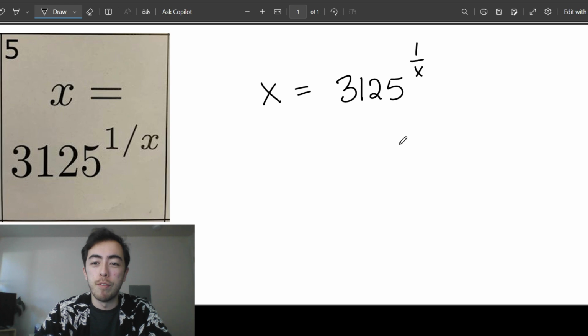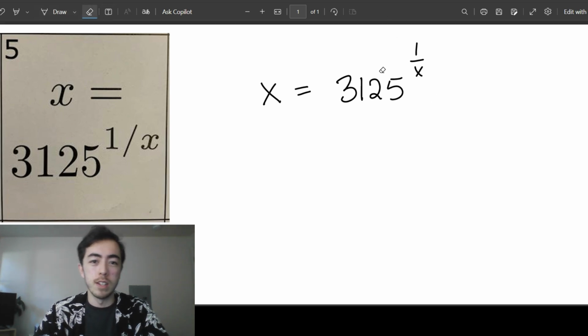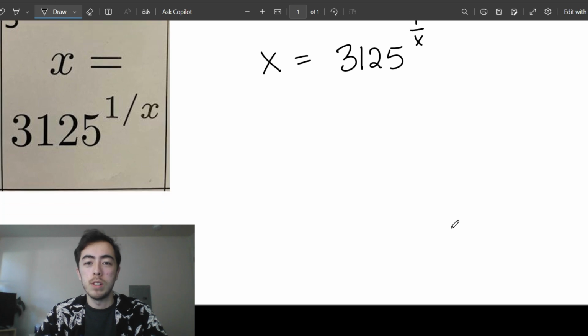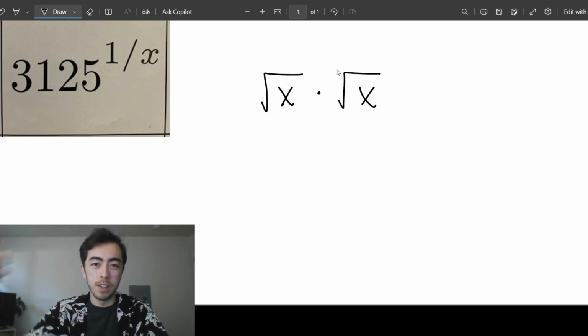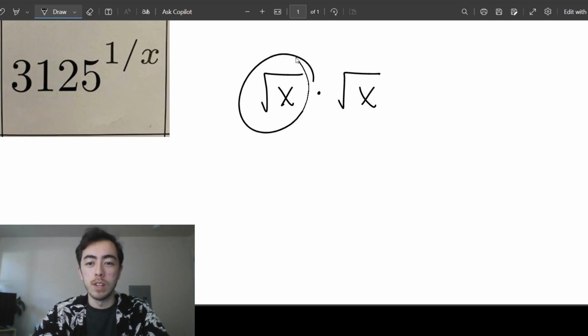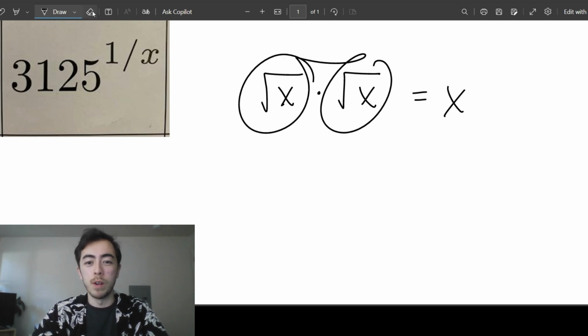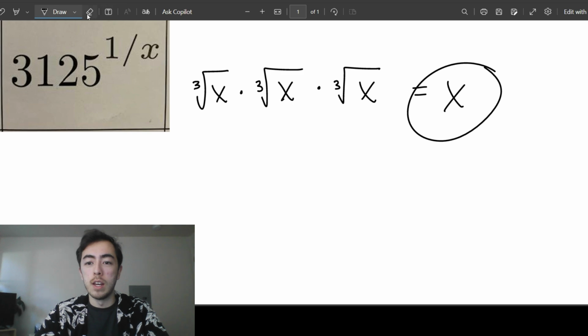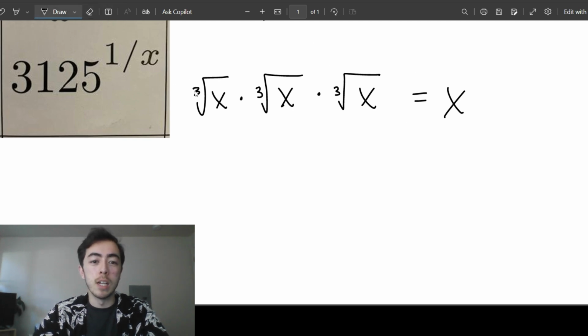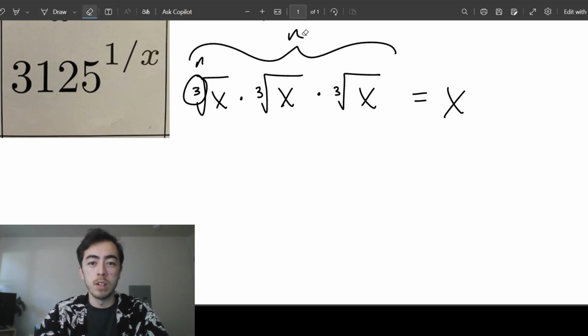I want to talk about fractional exponents real quick before we actually dive into this problem today. So let's talk about square roots too, because radicals relate to fractional exponents. Just like the definition of a square root is that when you multiply it to itself, you get the number underneath the square root sign. If we were talking about a cube root instead, by the definition of a cube root, we would need 3 of those numbers to multiply to get to this one. And so if we had an nth root, just like any number here, n, we would need n number of roots to get to that target number underneath.